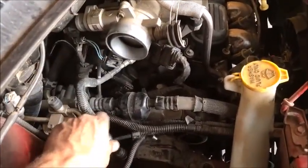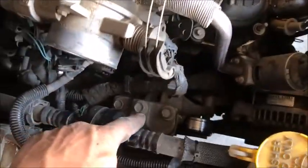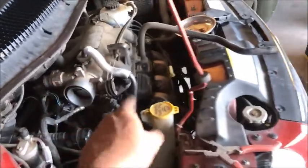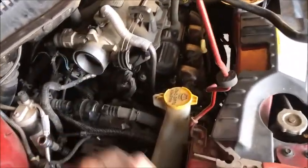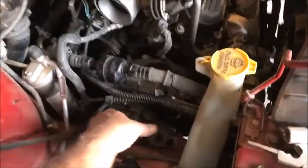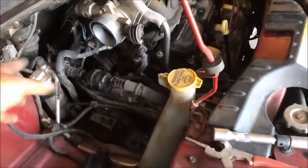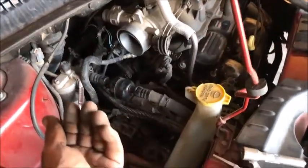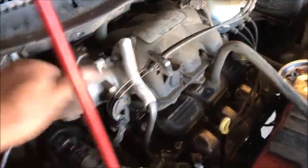We're on the left motor mount bolt now — let's buzz it off. Right up front we've got three more: bam, bam, bam. Remember, the engine is sitting on that jack with a piece of plate steel — no pressure, still sitting at the exact same height. We've taken off those two bolts, continuing clockwise. See how it's loose? No weight on it. We take these other three off and the engine's not going anywhere. There's our last bolt — and the mount is completely loose, engine in the same position.